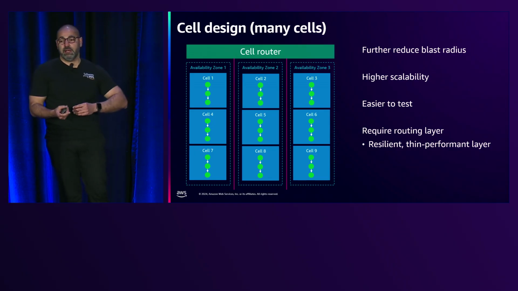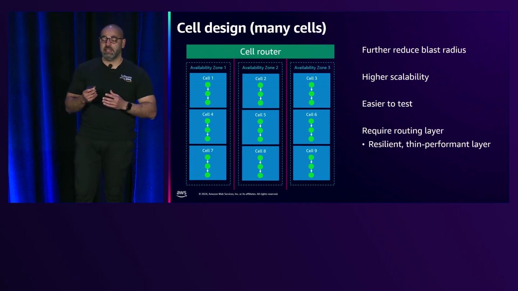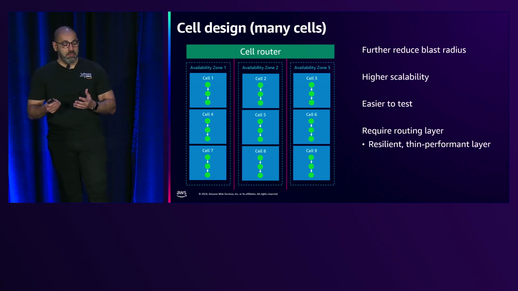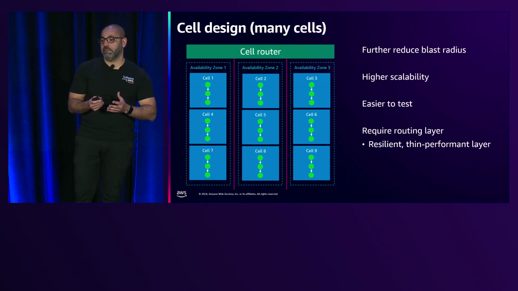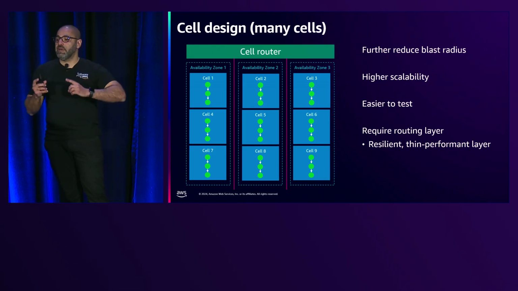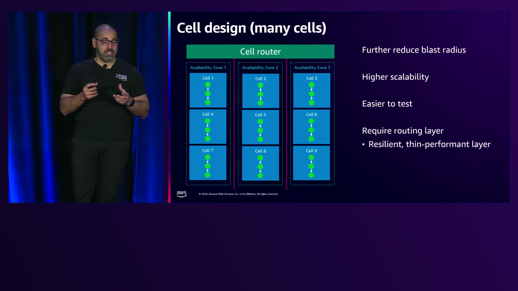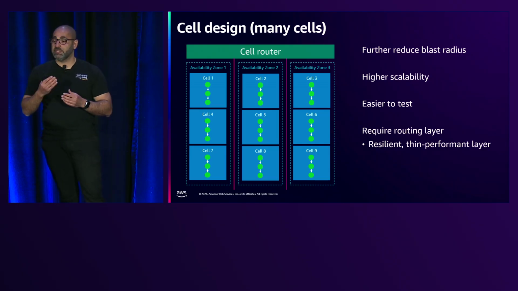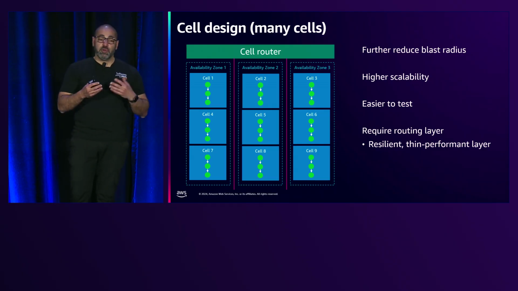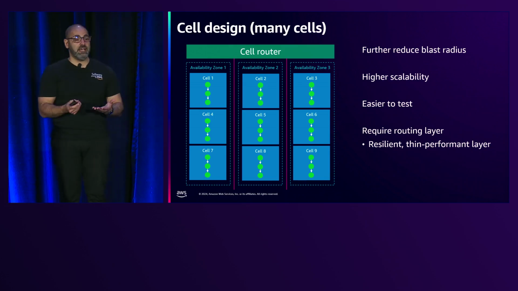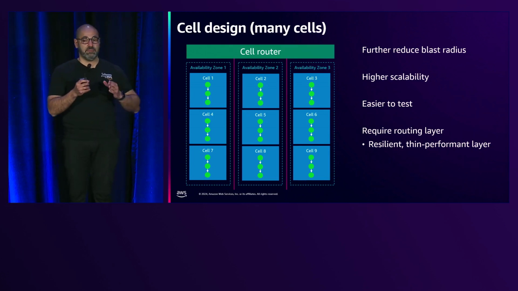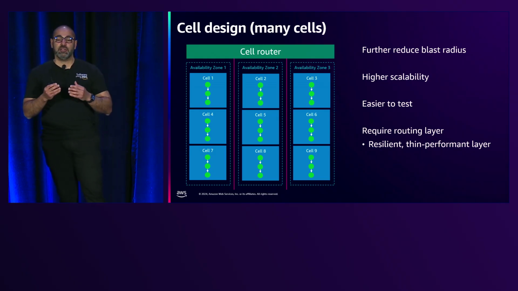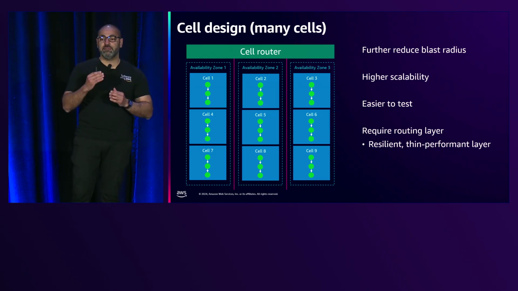You can actually take it further and create multiple cells within a single AZ. This obviously introduces complexity, but you further reduce the blast radius here. And by defining and managing the capacity size of each cell, you can scale out your infrastructure in a very deterministic and predictable way. And because it's kept to a manageable size, it's easier to test your components because they're confined to this boundary, and you could stress test that particular cell and not have to exceed any limits.